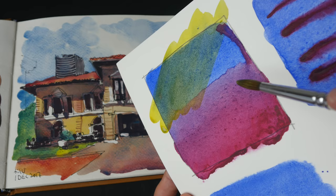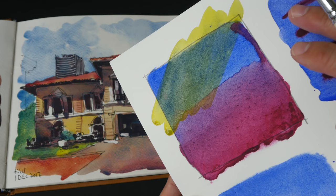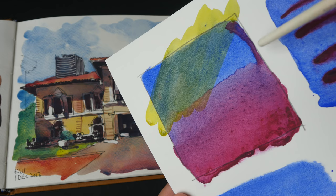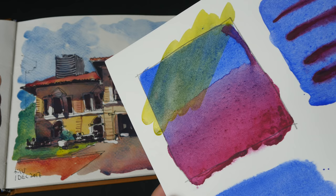The paper can handle some glazing too. So this is one layer of lemon yellow over ultramarine. Because the paper is so smooth, I doubt it can handle too many layers of watercolor. Anyway, you shouldn't have so many layers on your painting. But the good thing about this paper is this has 25% cotton, so this is more durable compared to those wood pulp or cellulose paper. When you are glazing several layers, the paper fiber should still be intact and shouldn't come off the surface. So that's one advantage of cotton paper, durability.